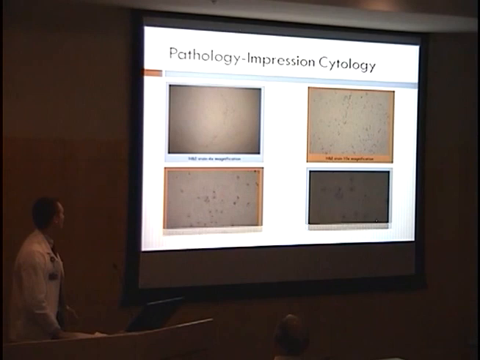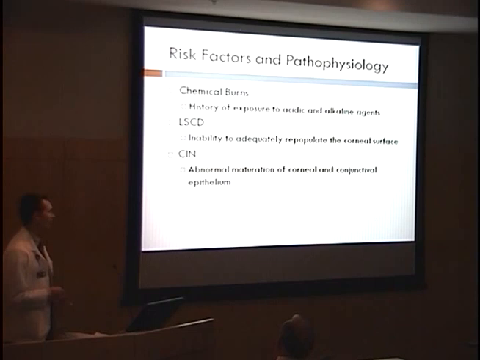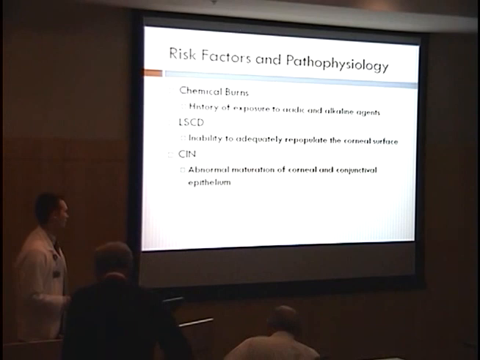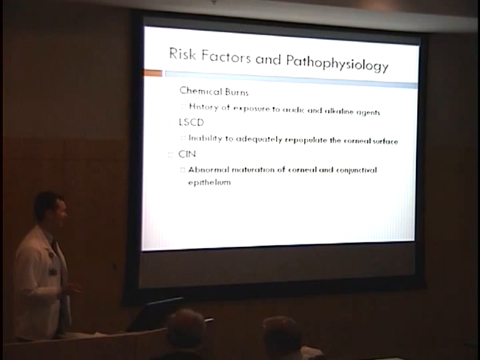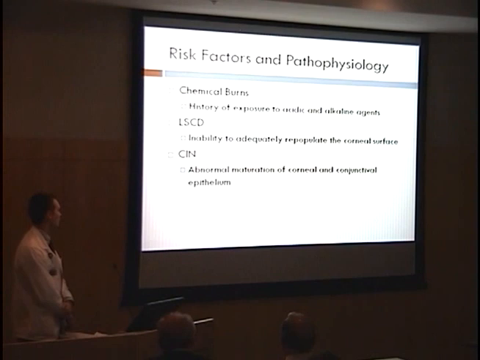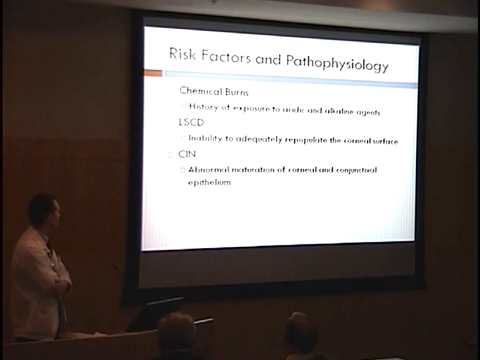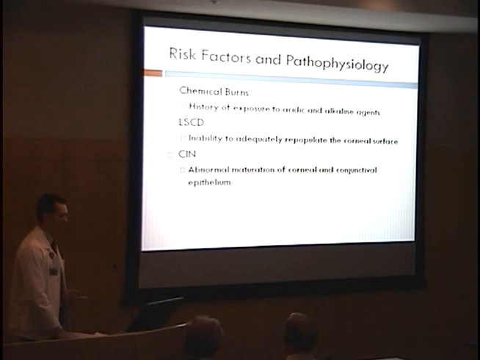With that in mind, I want to discuss these three differentials in their pathophysiology, diagnosis, and management. For chemical burns, you want to look for a history of exposure. The patient mentioned he spent his life as a cattle rancher and was exposed to lots of chemicals, though he's been retired and doesn't think he got anything in his eyes recently. Limbal stem cell deficiency can be secondary to chemical burns — there's a defect in limbal stem cells causing difficulty repopulating normal corneal epithelium, and characteristically you get inflammation and conjunctival cells growing into the epithelium. CIN is dysplasia with abnormal maturation of corneal conjunctival epithelium; patients generally have a history of excessive UV exposure, smoking, or HIV.